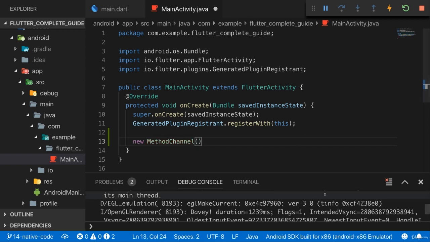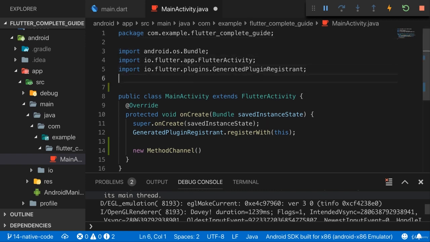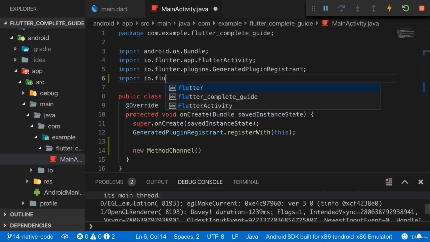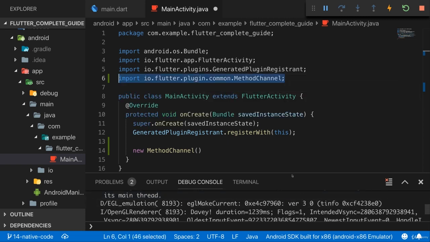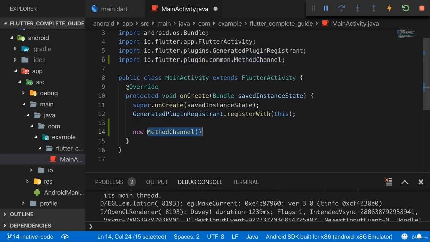Now important, for this to work, you first of all need to add an import. So let's go up to the imports here and import io.flutter.plugin, not plugins, but plugin, .common.MethodChannel. Add this import here, and with that import added, you unlock this class.